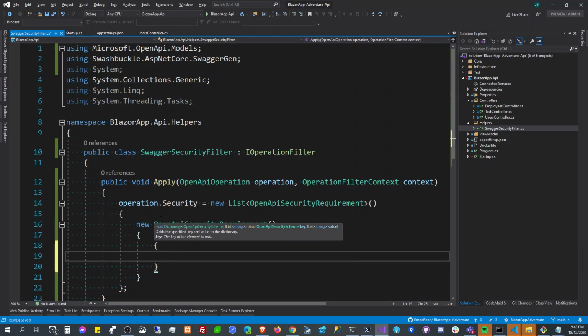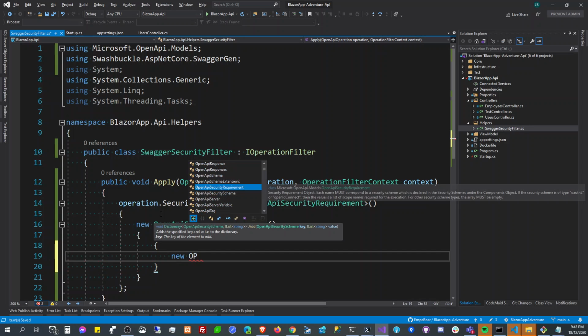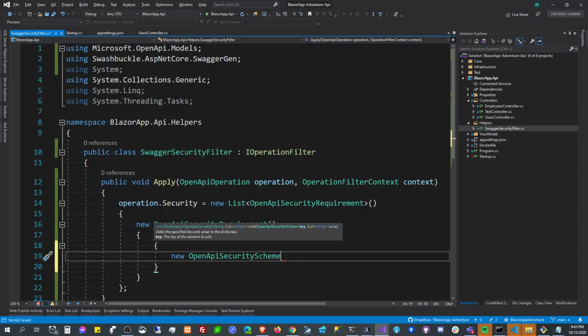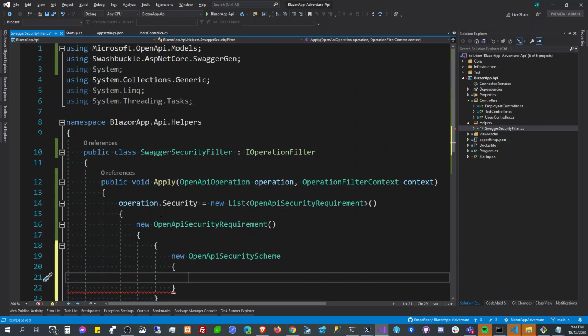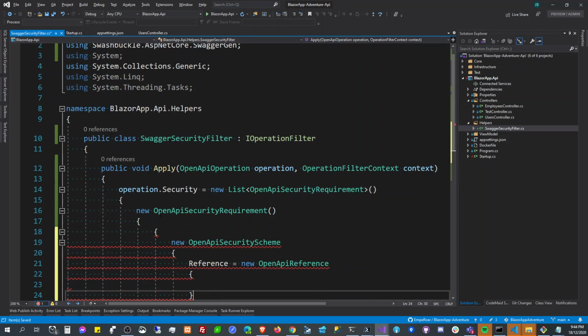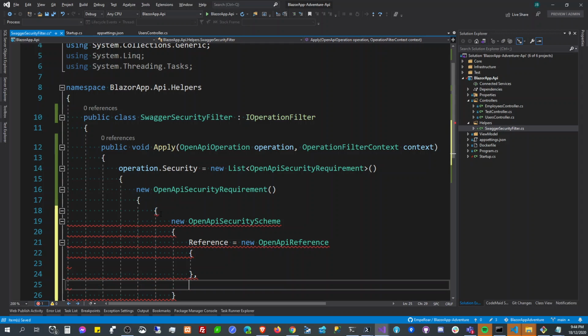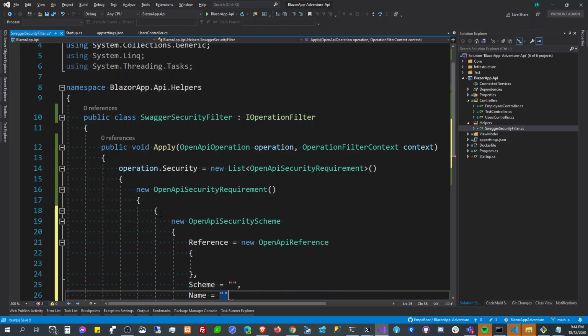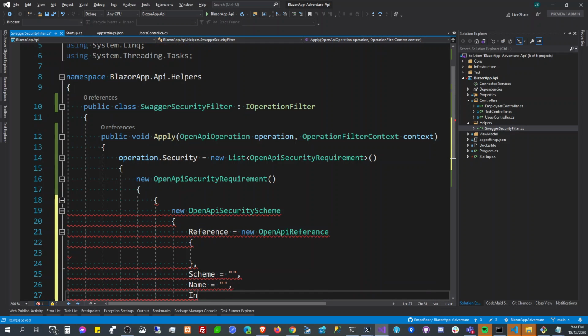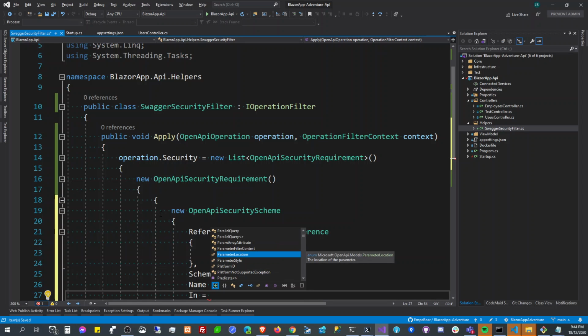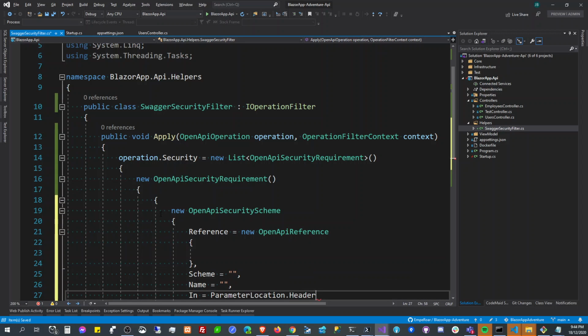It's going to be a new OpenApiSecurityScheme. The scheme, this one here, then Reference is equal to a new OpenApiReference, and then the Scheme is equal to OAuth, Name is equal to Bearer, and then In is equal to ParameterLocation.Header.